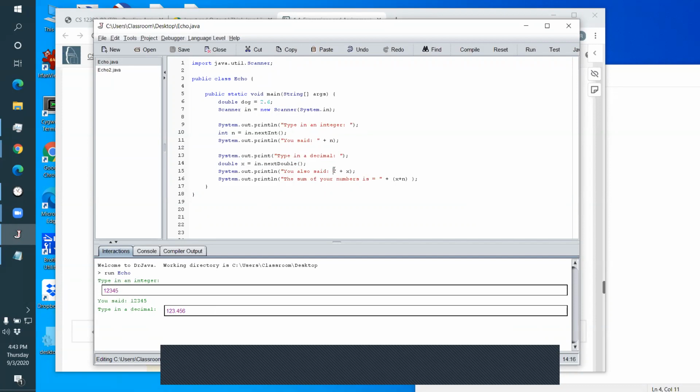But this thing converts it right back to a string again and prints it out. So when I hit enter, this thing converts it right back into a string and prints the string here. But down here, it does arithmetic on the numbers. They really are numbers. Then this converts that result to a string and prints out that string there.